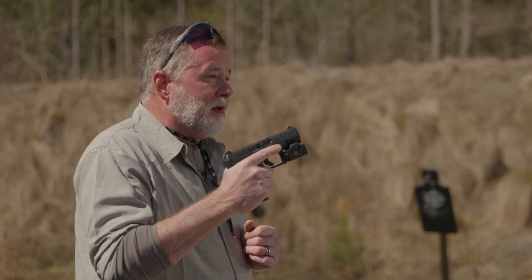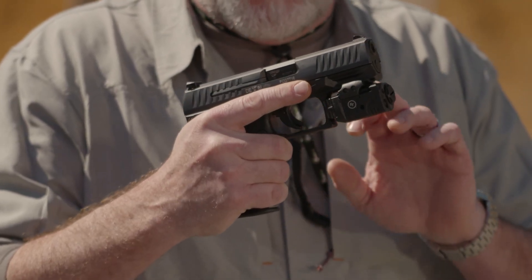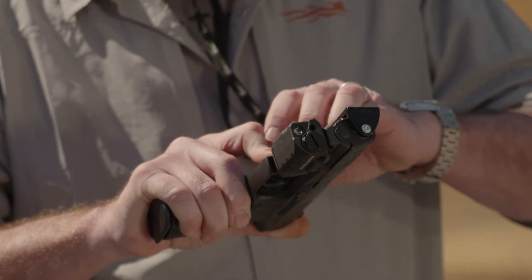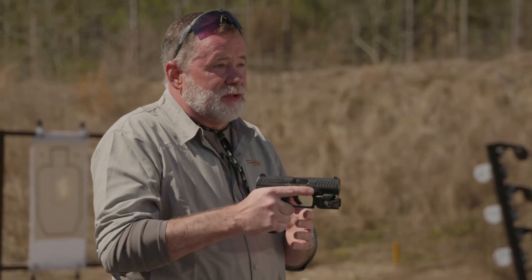The weapon-mounted light on a home defense handgun is great because you don't have to carry it with you — it's typically stored in a safe beside the bed or on a nightstand. Where it becomes a problem is on a concealed carry handgun you carry everywhere, because you may run into holster compatibility issues. This Walther PPQ with the Crimson Trace Railmaster may not fit a common holster. That's where a holster like the VersaCarry zero-bulk holster comes in — it fits any handgun. Simply slide the stud in the muzzle, slip it on, and you have a belt clip for an ultra-concealable inside-the-waistband holster, with a weapon-mounted light on your gun. If you need the gun, simply draw it like you normally would.